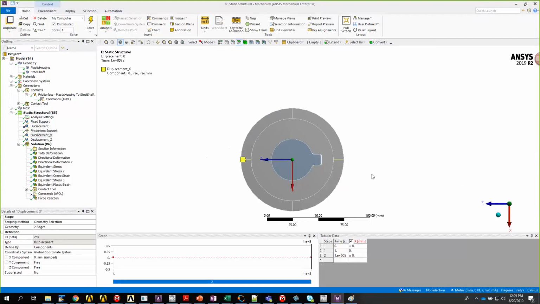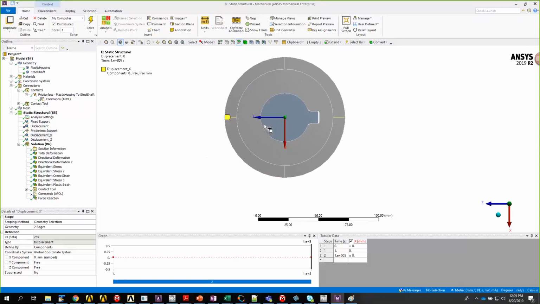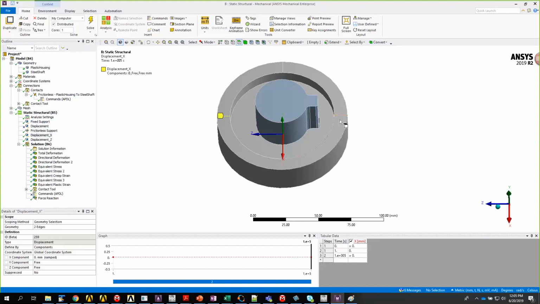But the other possibility is that this is symmetric. What it means is, when you are pushing this line, all the material along this particular line is not going to move along the z-axis. So we can take these two lines and constrain this in the x-axis. So this portion of the material is not going to move along the z-axis. And in the same way, for these two, all the material along this line is not going to move along the z-axis. Basically, a symmetric constraint is used. This is about the support.